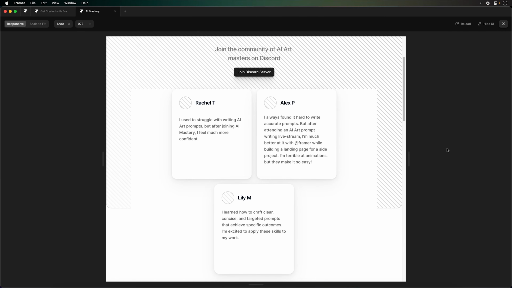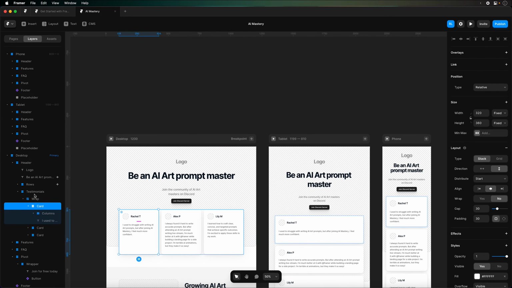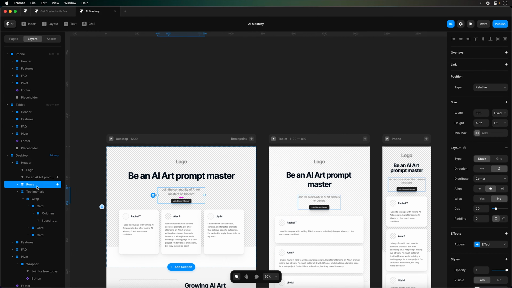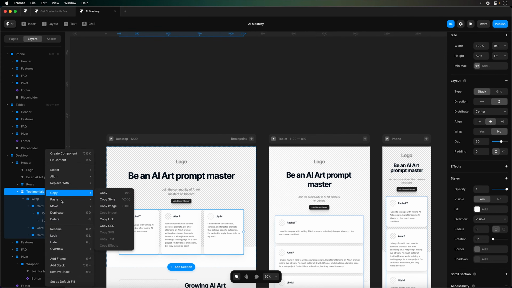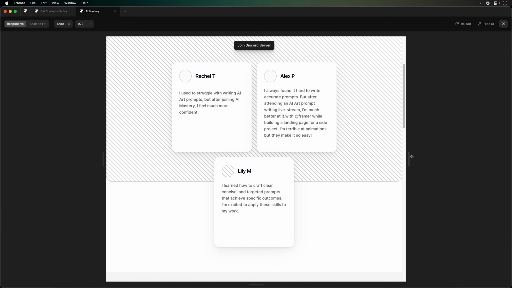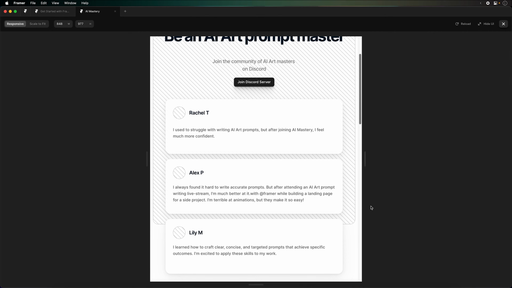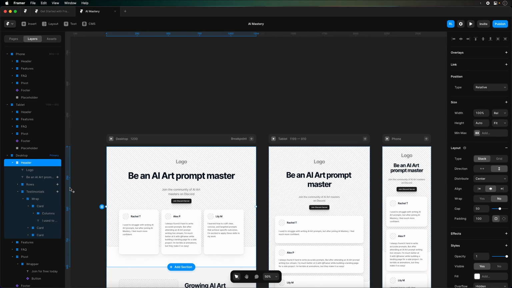Now this section, we want to have that match. So let's go there, remove the full color, and we want to have the same effect that we have here, the appear effect. So let's copy effects, and place that on testimonials, paste effects. And let's preview that again. Just our background placeholder.